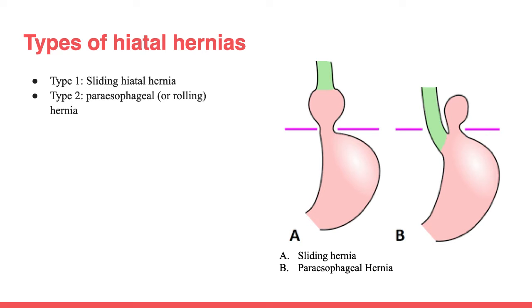So next I'm going to talk about the different types of hiatal hernias, and there are two different primary types. The first one, or type 1, is called a sliding hiatal hernia, and in future slides we will cover what this entails. There's also a picture down to the right of the two different types. Letter A is a sliding hiatal hernia, and the second type is a paraesophageal or rolling hernia, seen at letter B. You can take a look at those to see how they differ from each other visually.